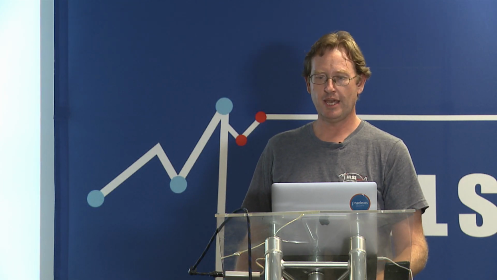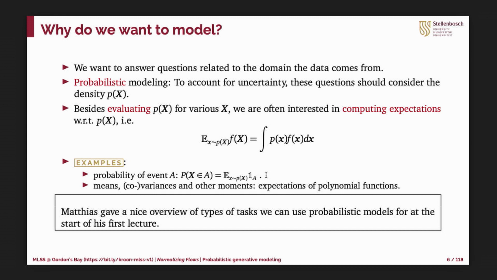Okay, and so that expected value is an integral where that f of x is weighted by the density p of x. And the simplest canonical example of this is if we want to work out the probability of something happening, then that function is going to be 1 when the thing happens and 0 when it doesn't, and we want to be able to integrate that. But we might want to know what is the average value of x, okay, or the variance of x. All these very simple ideas come back to we want to compute this expectation which corresponds to this integral.